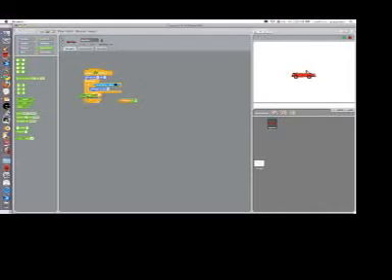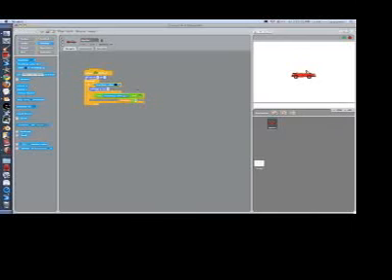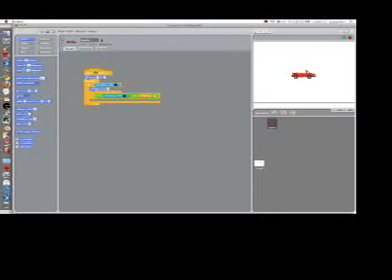So if you can see right here, if I am not touching the color black and jumping equals 0, it will change Y by -3.